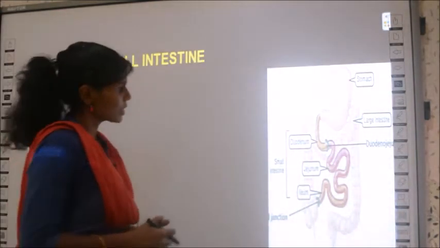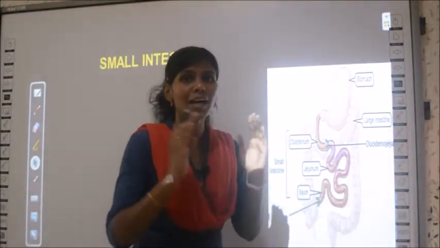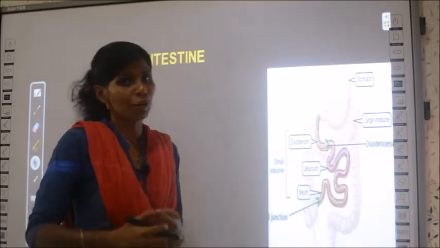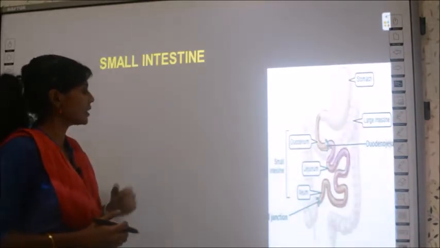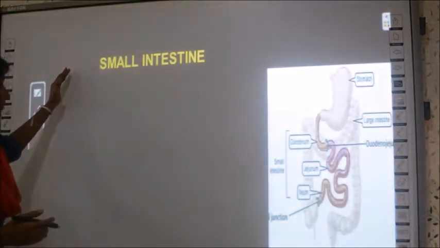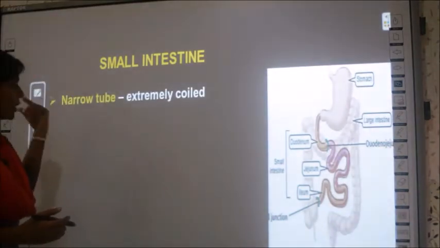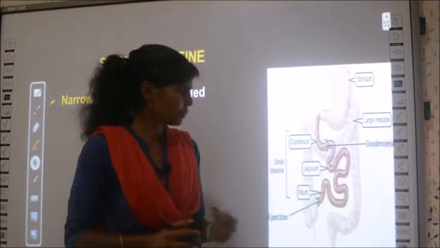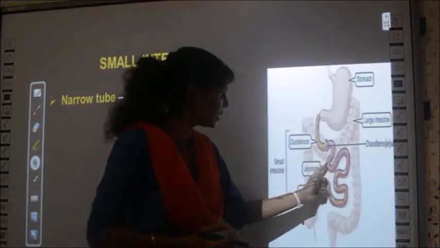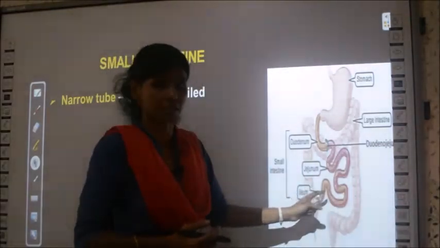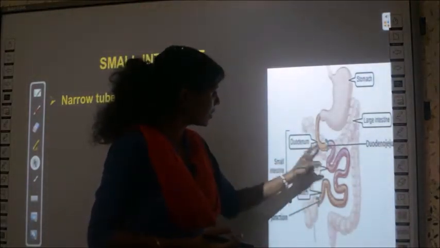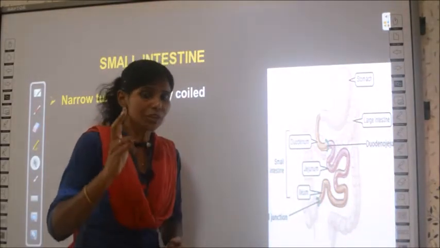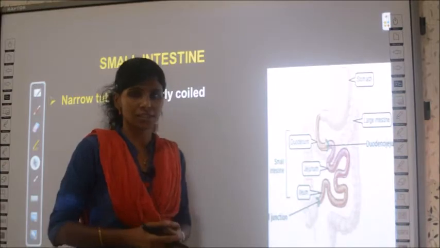So the structure of the small intestine. Here we have enlarged the small intestine and large intestine for your better view. Okay. So the small intestine is made up of 3 parts actually. Before that, see, you can differentiate the small intestine and large intestine in 2 ways. What is the small intestine? This region, the darkly colored region, is the small intestine. And the outer thick tube, one more tube you have, that is called the large intestine. I will tell you the 2 differences between the small intestine and the large intestine.